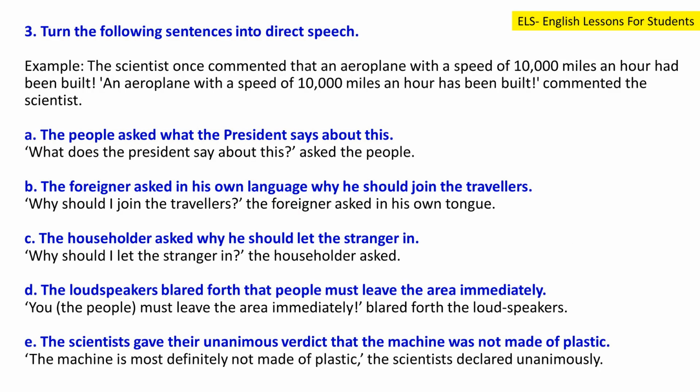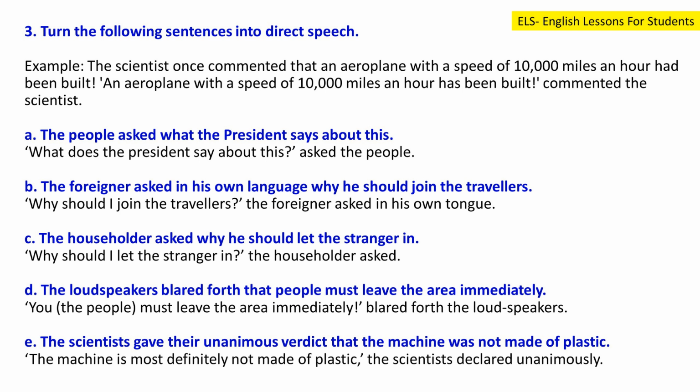Change the following sentences into direct speech. A. The people asked what the president says about this. What does the president say about this? Asked the people. B. The foreigner asked in his own language why he should join the travelers. Why should I join the travelers? The foreigner asked in his own tongue.